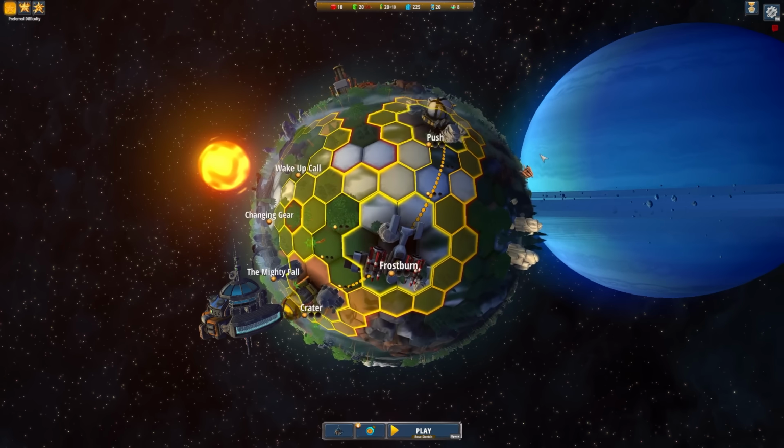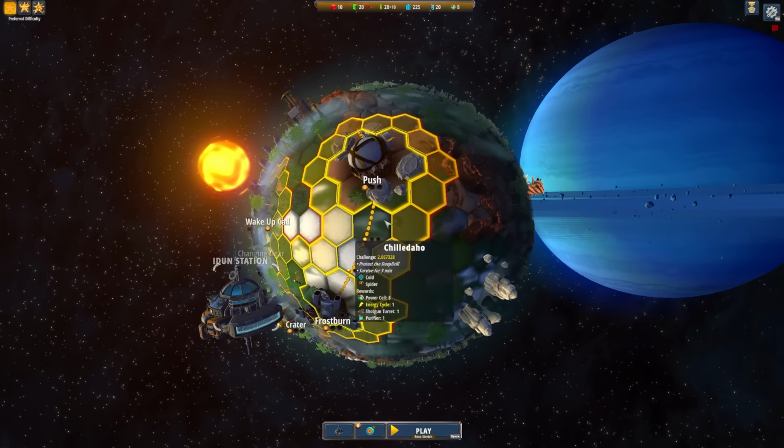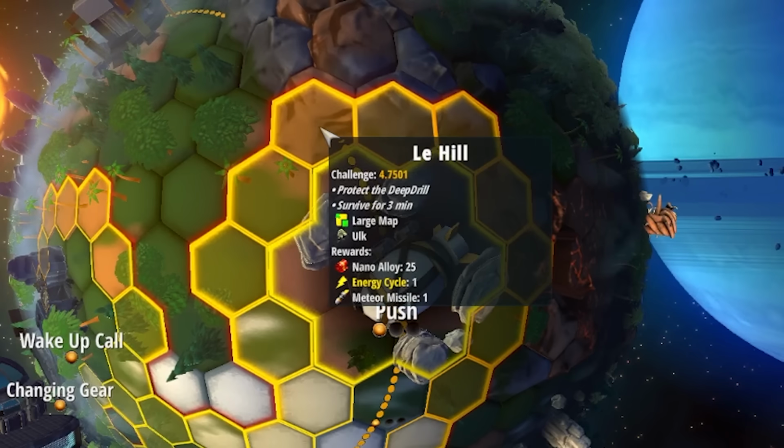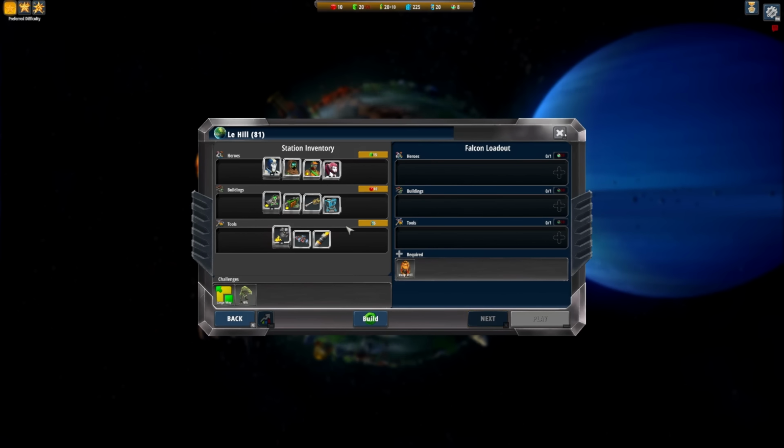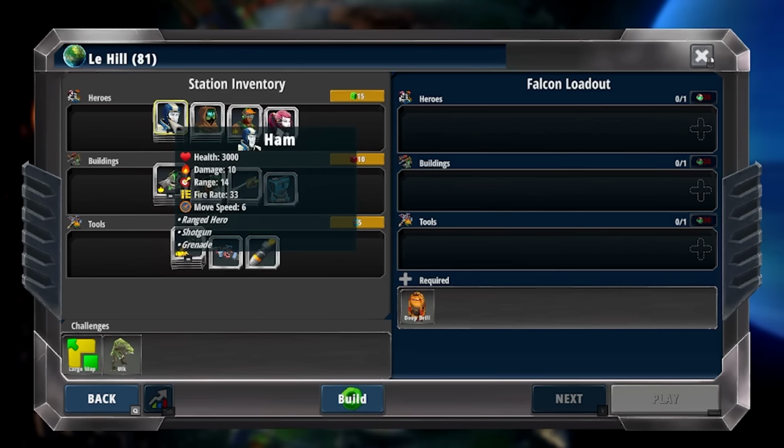We kind of get to go to a planetary view, and as you can see, I've played a little bit. I like this map. It's called La Hill. We're going to have to protect the deep drill for 3 minutes. Now here we have to choose our inventory, and I really like Ham.